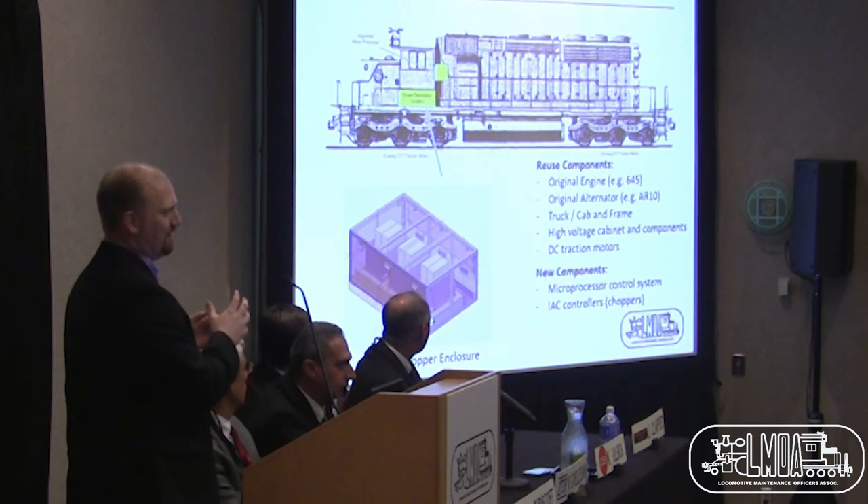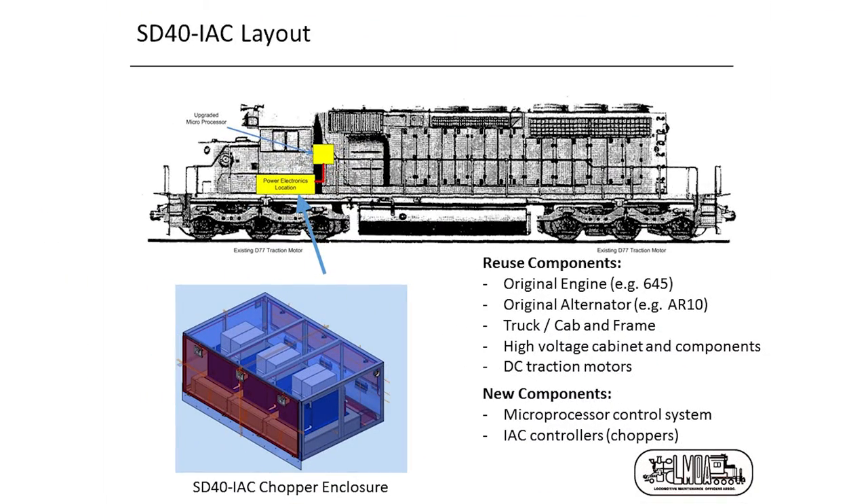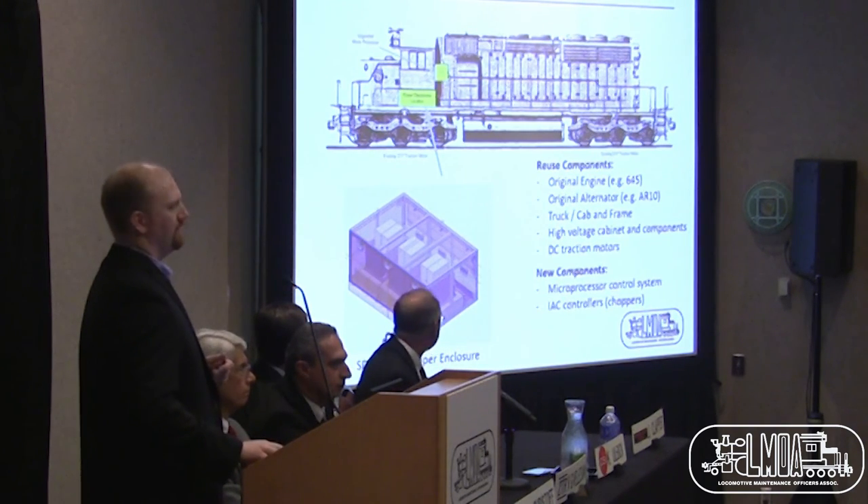Now getting to the core of IAC and what it requires. With IAC, we're trying to be minimally invasive. You have the option to change anything you want — a new cabinet, console — but all you really need is a microprocessor control system and the choppers, plus some cabling modifications to insert between the generator and existing equipment. We modify the area underneath the sub-base with chopper enclosures — three per side — apply the microprocessor control system, and connect our electronics to the existing switchgear in the electrical cabinet. Everything behind that electrical cabinet remains the same: motors, generator, engine. We retain nearly all existing equipment.